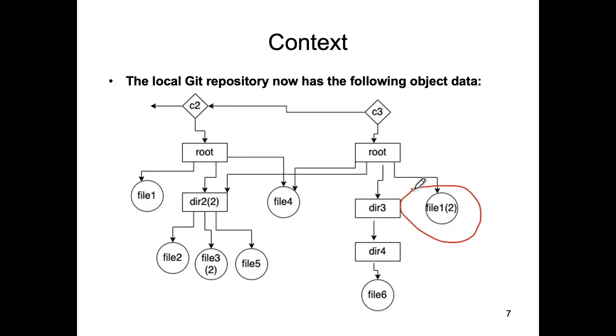When we do a staging, the new or modified files are added to the repository as blob objects. So that blob object would be added to the repository, but it wouldn't be connected up to any root. Similarly, this is probably a better example. This is a completely new file. A blob object corresponding to that file would be put into the repository, but it would not be connected to any tree objects. It's only when you do the commit that these tree objects are brought into the picture. If you look back at the slides, that's what I was saying.